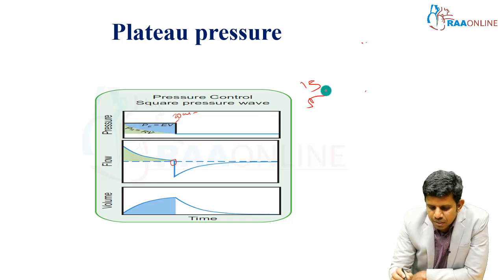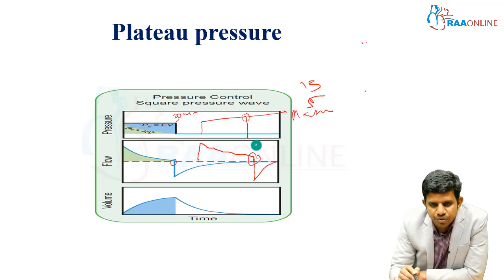If it is the other way around and my resistance is increased, what happens? The flow, which normally has to reach 0, takes a longer time because of the high resistance. The lung takes a long time to fill, so it does not reach the baseline of 0. The inspiratory time has ended, so it moves to expiration. When I check the plateau, I cannot take my end inspiratory pressure here as my plateau pressure, because my flow has not reached 0.